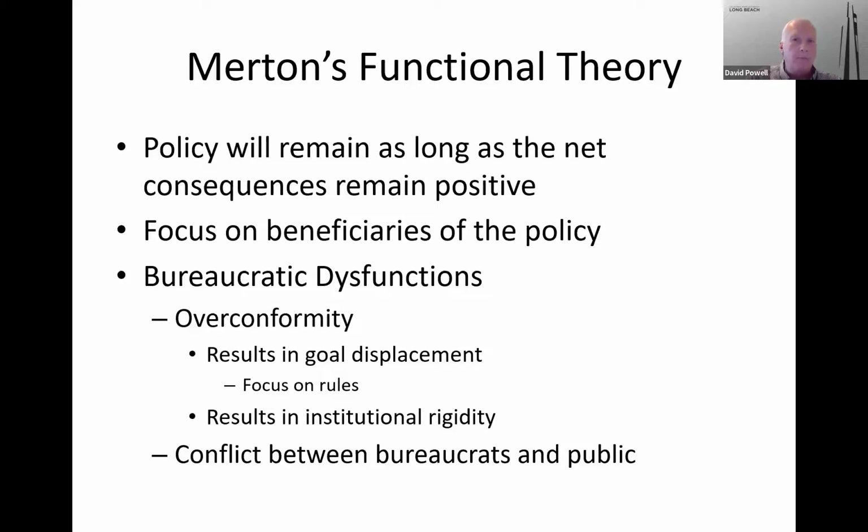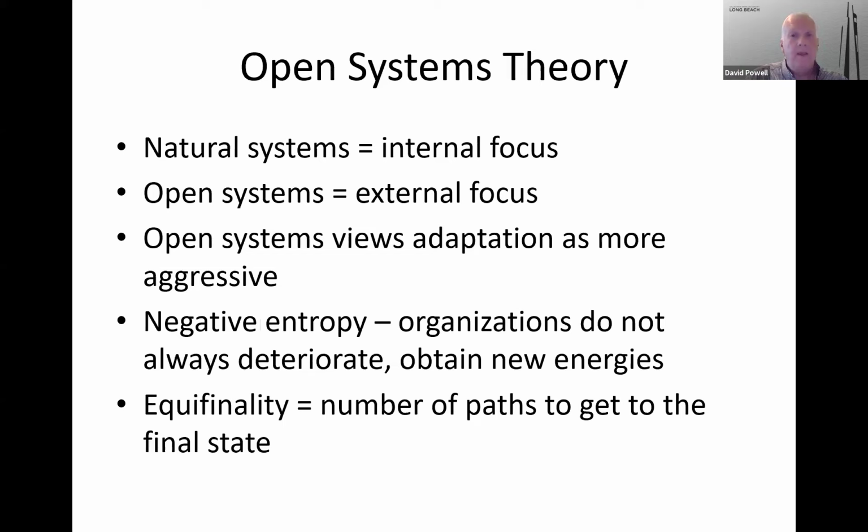So I think Merton is not only a good segue to open systems theory, but he also serves as a nice microcosm to illustrate the general trend that we have seen through the evolution of organization theory. That trend has been away from a magic bullet, a one-size-fits-all approach, to more of a recognition of a contextual, contingency-based approach. Again, this is why my favorite answer is always, it depends. For Merton, it depends upon the beneficiary.